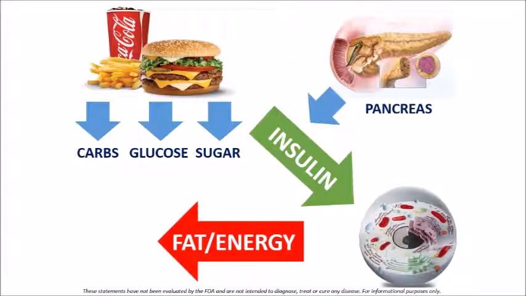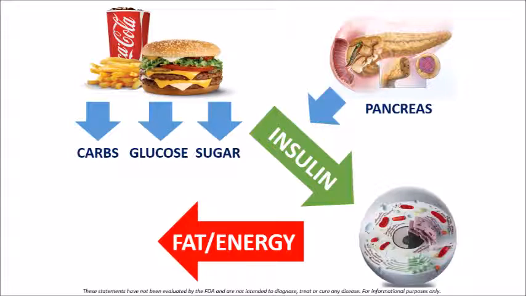Here's yet another illustration of blood sugar. The food we eat has carbs, which is glucose. The medical word for sugar is glucose. In response to this sugar in the blood, the pancreas releases insulin. This insulin then takes the sugar out of the blood and puts it into your cells. And cells use this as fuel and energy. Now, excess sugar will be stored as fat.